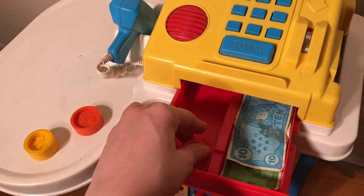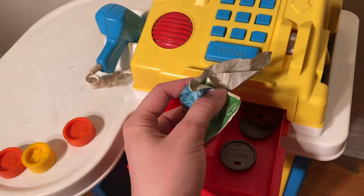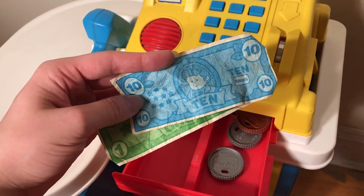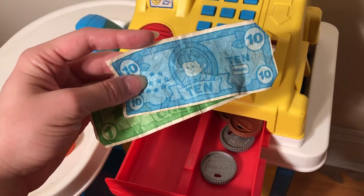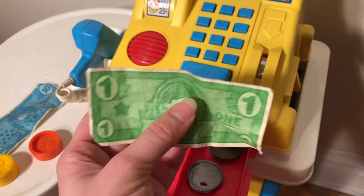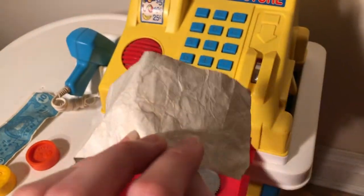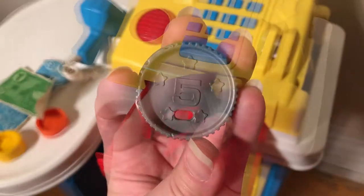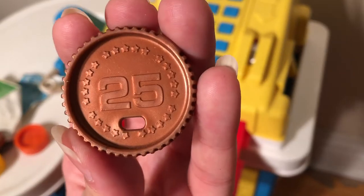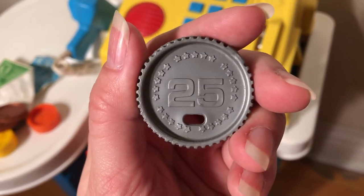I'm sure we had another old register and that's where the Fisher Price coins came from. We used these but these came with this place — we had more of these. There was a red dollar bill too, I think it was like a $5 bill. This one's a blue one that says $10, and then you got this green one dollar bill, nothing in the back. Then you got the coins: five cents, ten cents, 25 cents, and another 25 cents.